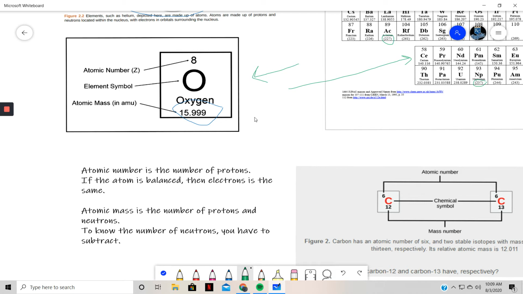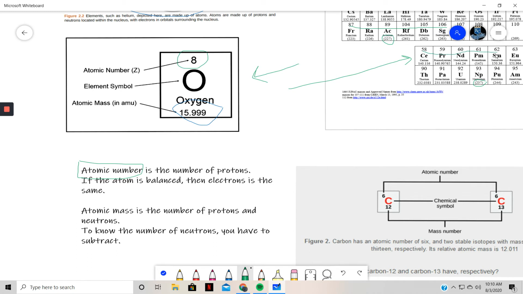So the atomic number, in this case at the top, and typically that's where it's found, is simply the number of protons found in the nucleus of that particular atom. In this case, oxygen has 8. Every oxygen atom has 8. We'll talk about the periodic table here in a minute, and you can see that they're numerically in order, whatever the row is, by the atomic number.